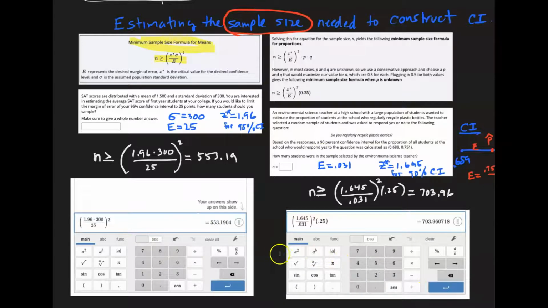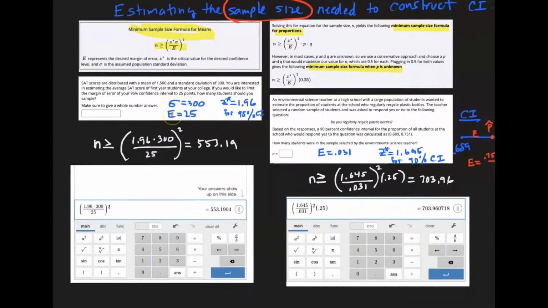You can see the Desmos calculator on the bottom here. And this side over here is the minimum sample size needed for proportions, when we're looking at a categorical variable and we're dealing with proportions. We have two formulas depending upon our situation. Most of the time we're going to use the one with the 0.25, because most of the time we don't have an estimate for the population proportion. It's unknown and we use the 0.25. There are rare cases where we have that other value and we use the top one, but it does exist.